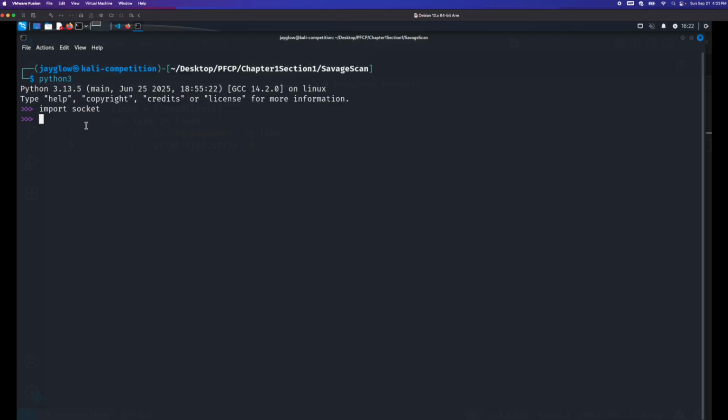So the next thing we want to do is create a socket. So s is our variable. We'll use the assignment operator followed by socket, opening parentheses. So we're calling the function to create a socket. We're going to pass in socket.AF_INET. This is a constant. Then we'll pass in another parameter, and that is socket.SOCK_STREAM.